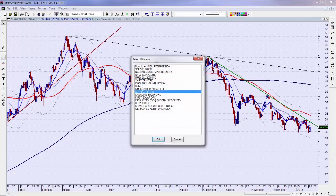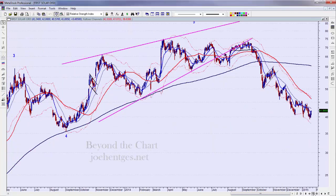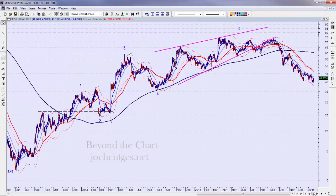So let's go ahead and take a look at 3 solar stocks tonight. Maybe we'll look at another 3 next week. But start off here with First Solar. And again, these all kind of mirror the TAN to a certain degree. Now, First Solar does look like it's had 5 waves up here, and it looked like this 5th wave is maybe a final wedge type of ending diagonal, and the bullishness kept hugging the trend line back up in here before it rolled over. And then it finally did that, and it's been trending down.